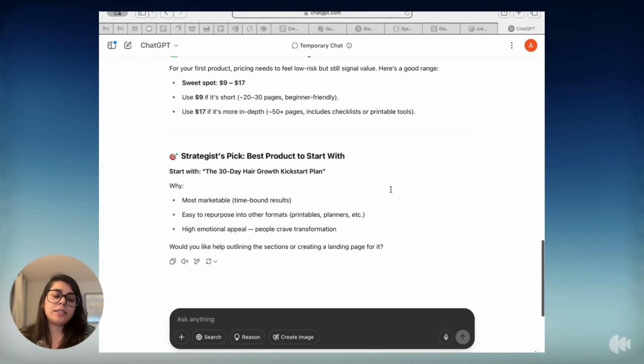Once you've gone through this and you have some ideas for what products you want to create, you can go on to Etsy, Gumroad, or even TikTok and use these same product keywords to search what other competitors are selling. You will be able to see what the top sellers are and it will give you a rough idea of the market. But let me give you a very important tip.